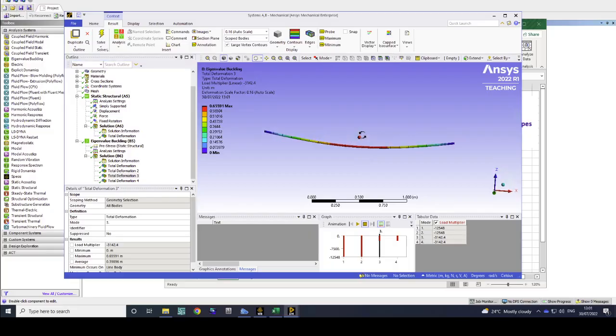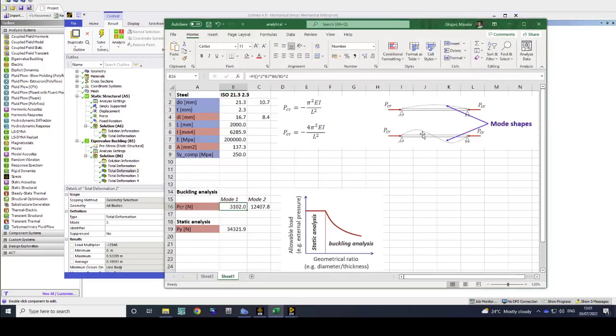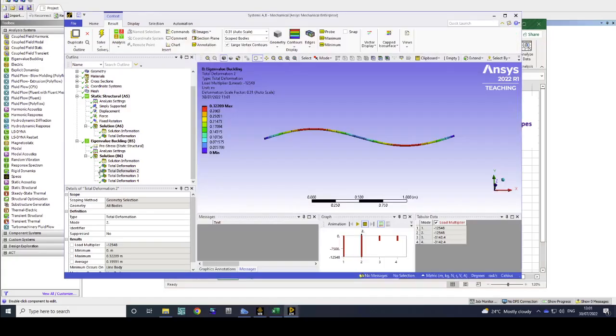Again, this mode shape is very much similar, but it is in a different plane. Now it is in the XZ plane. Similarly, this is now a full sine deformation, very much like the mode shape that we've got there. And the next one should look the same, but in a different plane, right? So this is now in the XZ plane. So essentially modes 1, 2 and 3, 4 are the same, but the mode shape is in a different plane. You can avoid it if you fix rotation about the Z axis, okay? So you make it really like a pin joint at this point where we had the simply supported boundary condition.